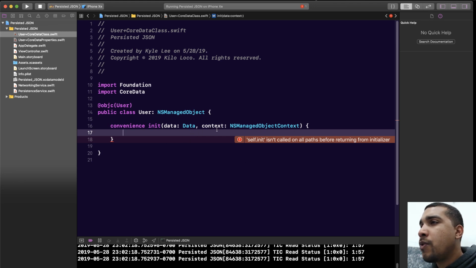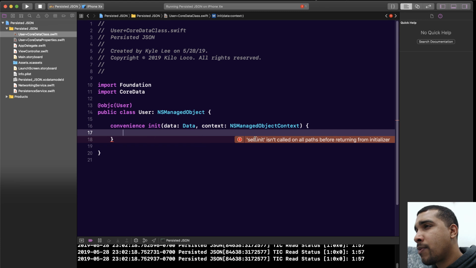All right, so I think in order to create this, we need data and a context. It's been a while. Remember, it's been a while. So what we want to do is we want to decode. Is that right? I'm sorry, guys. I can't do this as Decodable right now.